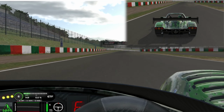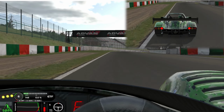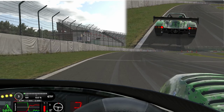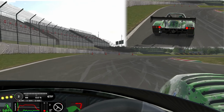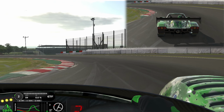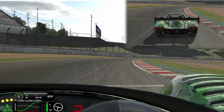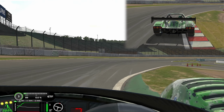And now we are preparing for the last chicane. So we're looking for the 100 board on the left hand side, braking a couple of meters before it, probably about the 150, 140, something like that. Braking all the way down to 2nd gear. You can take a little bit of a cheeky curb there, but this one I try and minimize because the car gets very bouncy. So we want to build up the throttle because again we need a great exit here.